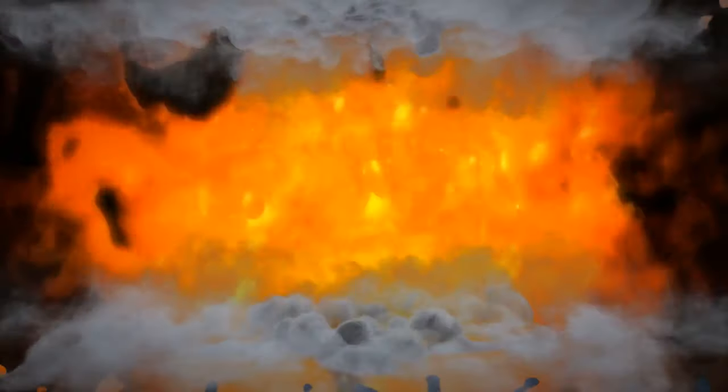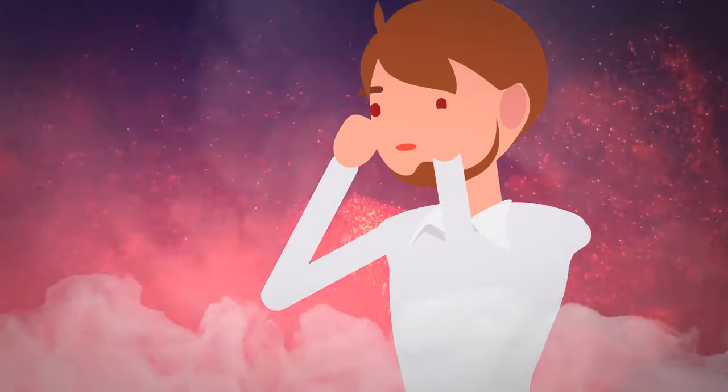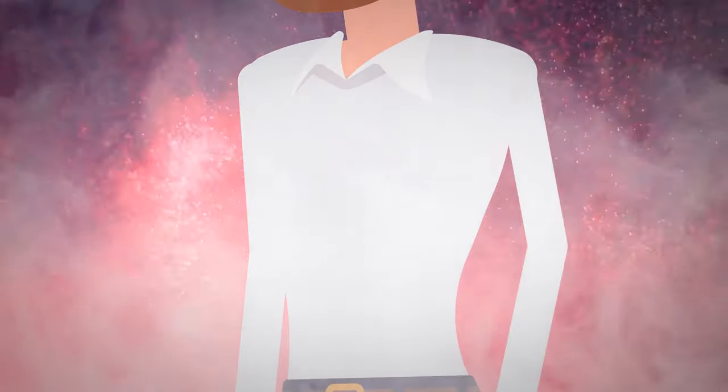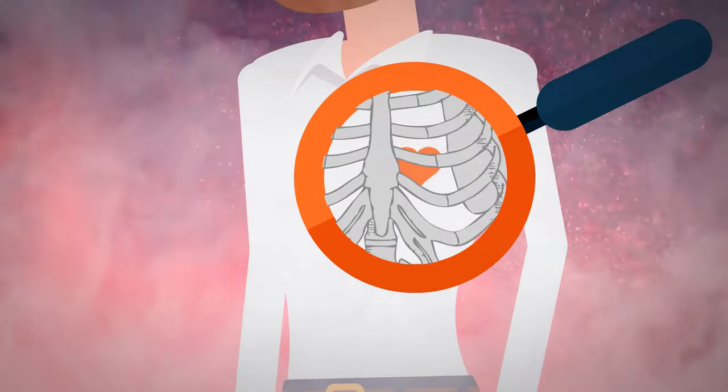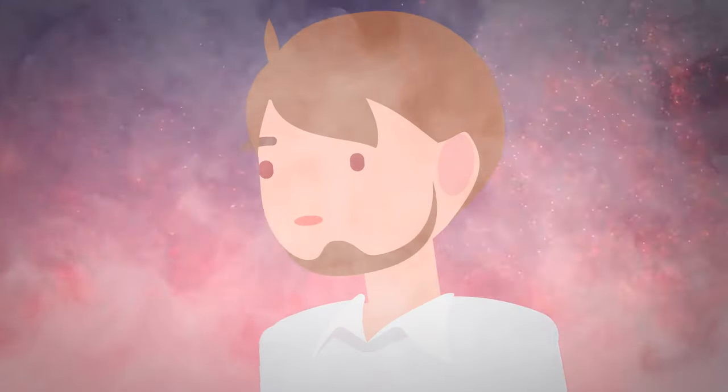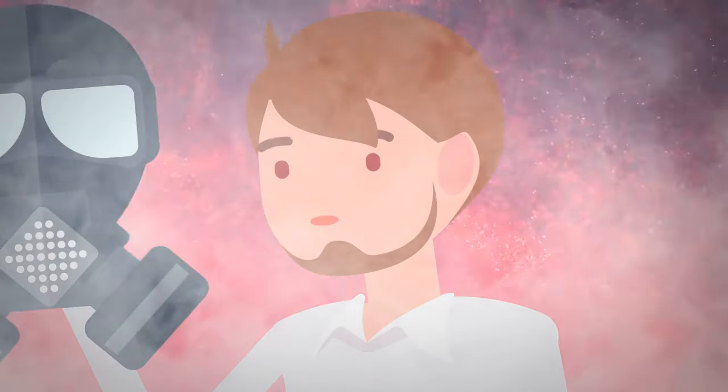But the lava isn't even the most dangerous problem. If you didn't have protection, the gases spewing from the eruption would fill your lungs, and those spread faster and further than the lava flow. Your eyes and throat would be itchy. You'd get a headache, dizziness, increased heart rate, difficulty breathing. The worst would be passing out from the lack of oxygen. Luckily, everyone managed to grab their gas masks before leaving their homes.